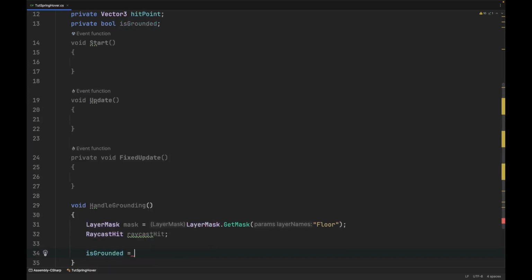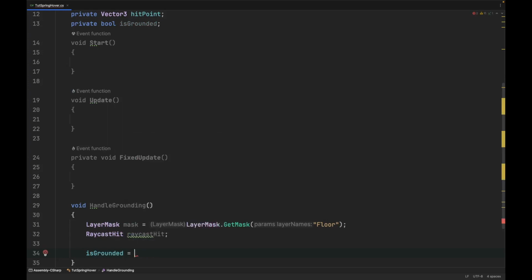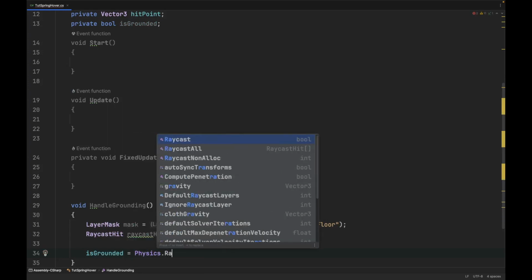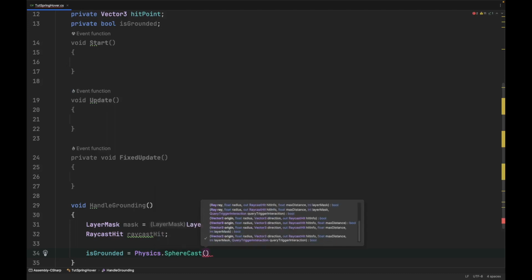So let's invoke the recast. Physics.SphereCast. Since we're going to use a sphere cast, there's also a raycast, which just shoots a single ray, but since we are shooting a sphere, it's called a sphere cast.